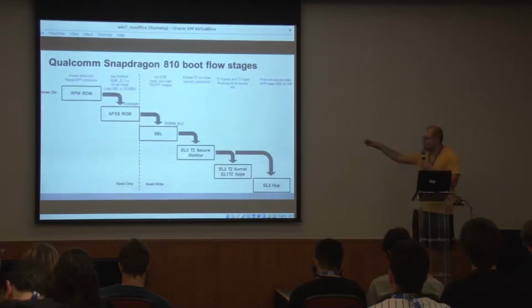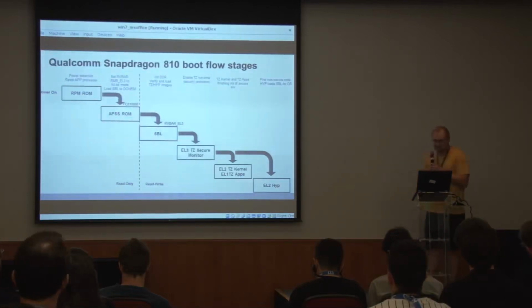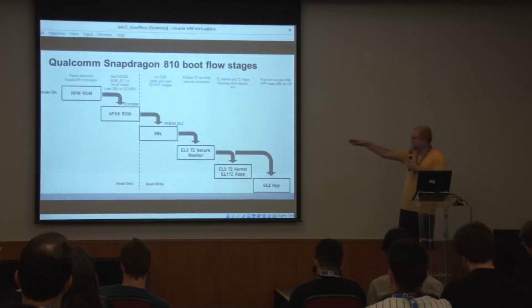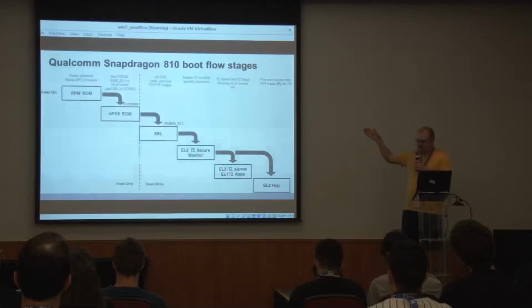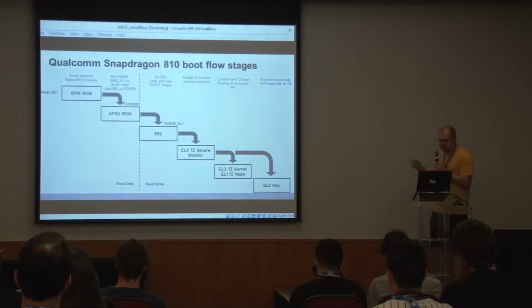Then the SBL continues by calling the trust zone monitor, which is responsible for initializing and setting all of the protections for the trust zone. After the trust zone monitor initializes the trust zone kernel and applications, the trust zone is locked and not modifiable. So if there was any possibility of a DMA attack during boot time, it's supposed to happen during the SBL or trust zone monitor phase. After the trust zone kernel, there is a low chance that the configuration will not be set. This is all done for initializing the secure world, or trust zone.